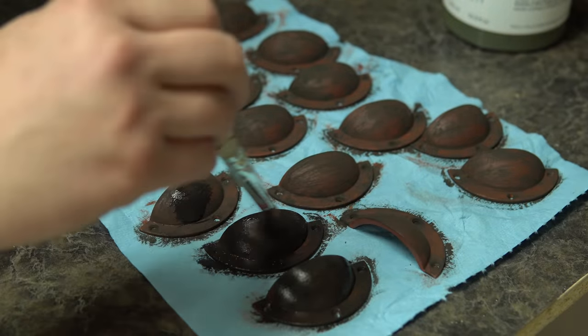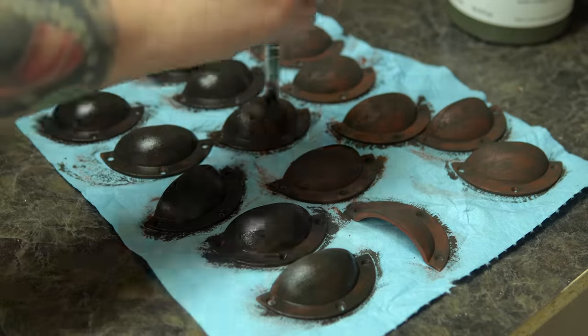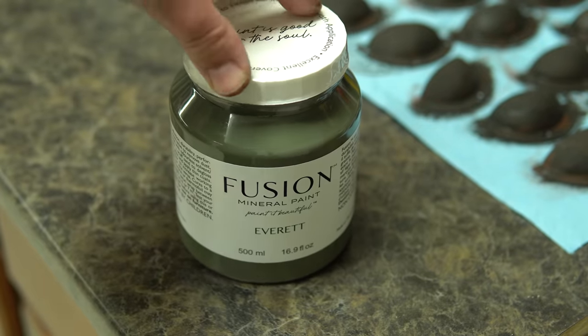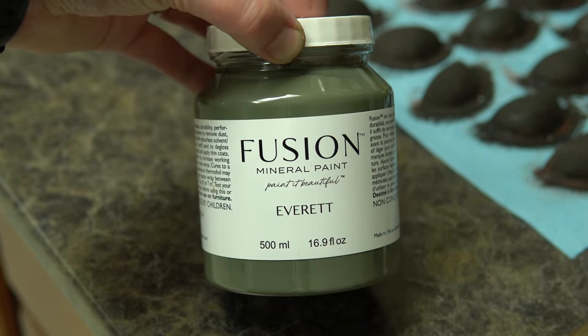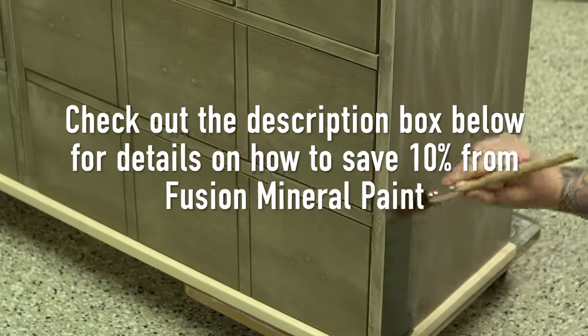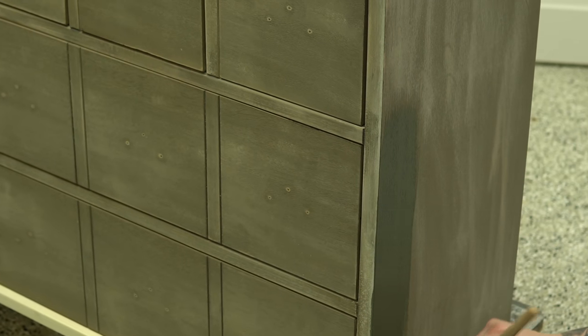As you know, rust generally isn't perfect, so there are a few spots here where a little bit of the primer is still showing through. I'm okay with that. While those are drying, I'm going to get to painting this piece. I'm using Fusion Mineral Paint in the color Everett, which is one of their new colors, and a Fusion brush. These brushes have really soft bristles and will make quick work of this. I think it took me about 15 minutes per coat, and I did two coats of paint.